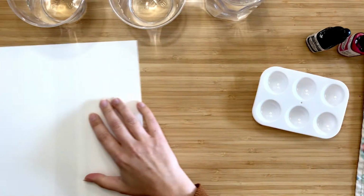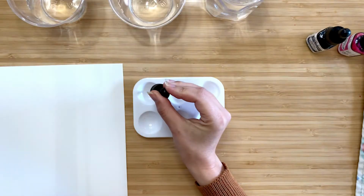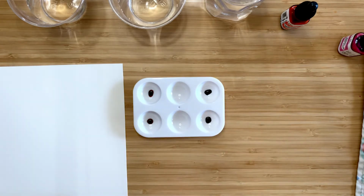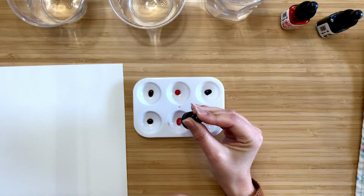So let me show you how I like to set up. Here, I'll move this off to the side so you can see a little bit better. I'm gonna do, let's say, 1, 2, 1, 2. We're not doing a lot today. It's a small tutorial, so we don't need a whole lot of ink. And I'll show you why I am putting the same color in 2 different drops, or 2 different wells. It's because I'm going to add water to one side for each color.